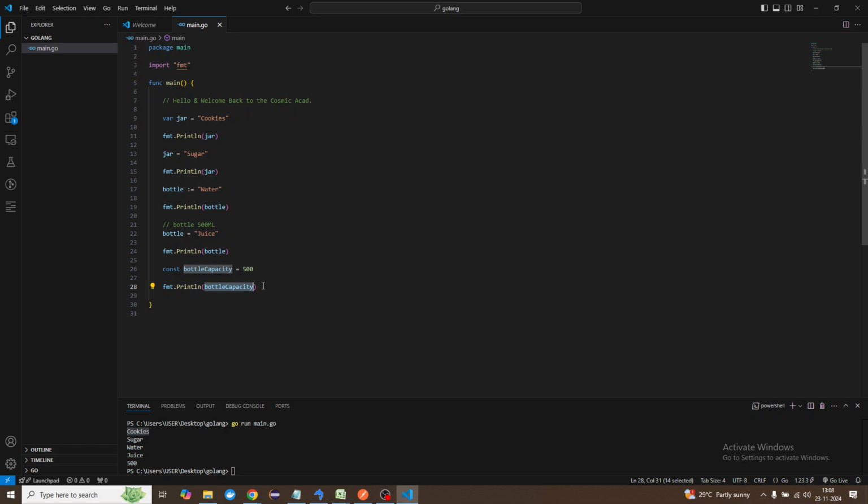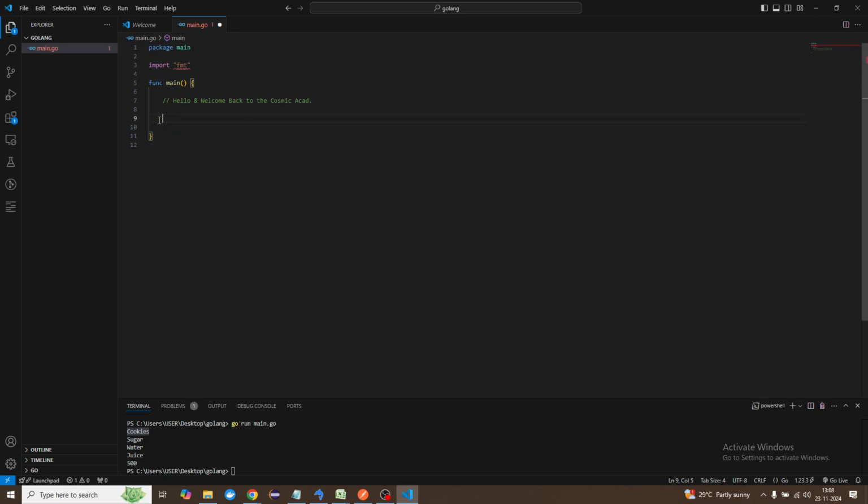We'll see that. So we understood how we can create a variable and constant, right? Now let me just clear this over here, and then here, as I said, we can have multiple data types, multiple pieces of information which we are going to put inside those containers, right?